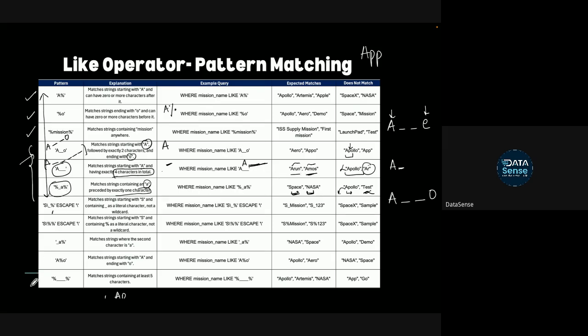A preceded by anything. A should come, and before A, anything could come. B, A, C, A, D, A, anything could come, right? So if you see space, there is AP. If you see NASA, there is NA. There is A, and before A, one more character is there.